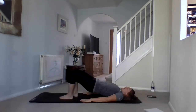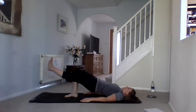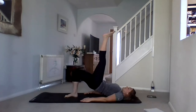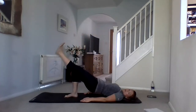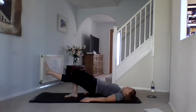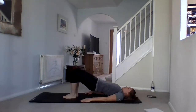And we'll work the left leg. Okay, take a breath. Exhale. Reach. Lift. Four more. Three more. Last two here. Last one. Excellent. Good work. Bring that leg back into the center. Okay, you can come down and have a rest, or you can continue with the next move.